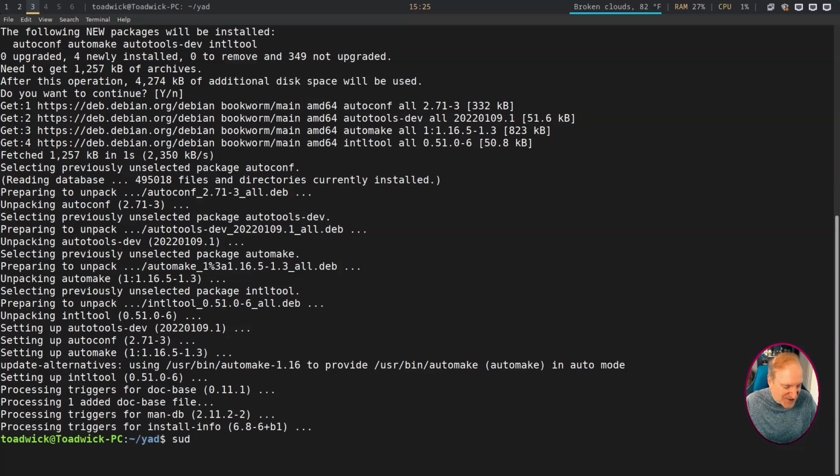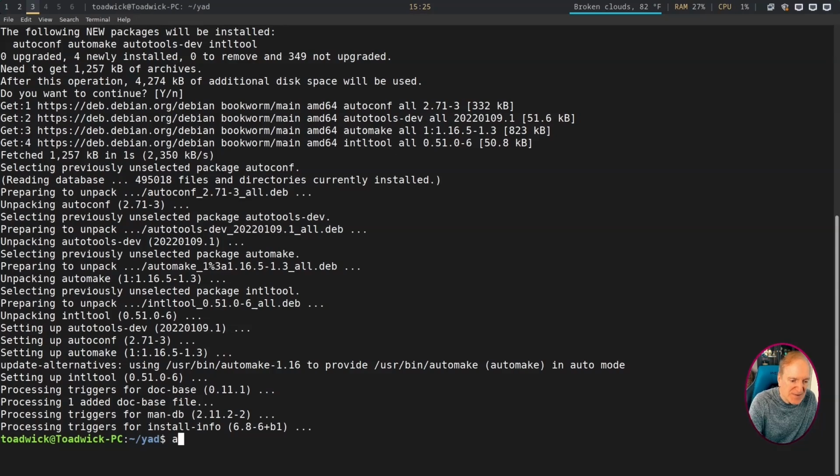So I already installed that, by the way. What I did essentially was a sudo apt install, and then I copied and pasted the build-essential, automake, and intltool. However, build-essential was already installed, so I didn't even need that. But the automake and the intltool did have to be there. It installed all that, and then I was good.